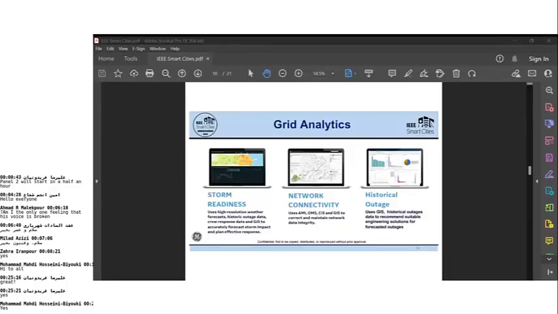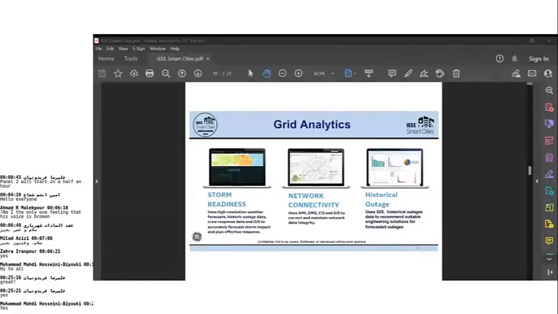So it says that I'm going to look at the next 72 hours and tell you where to position your crews in order to jump into the grid when the storm hits the grid and outages happen. Basically positioning the crew 72 hours in advance. Crucial for electric utilities, very demanding.